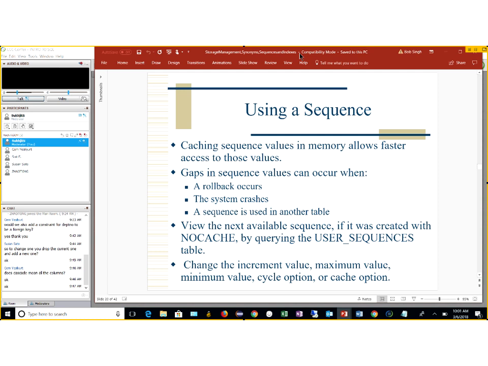So if I'm trying to insert data and I'm caching, then the probability is that I'm going to end up with a gap. So for that reason, the no cache option is always pretty good.